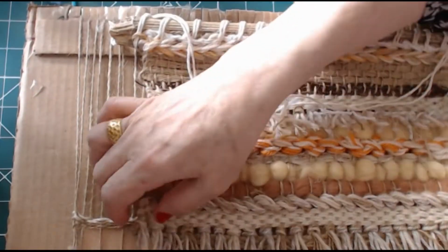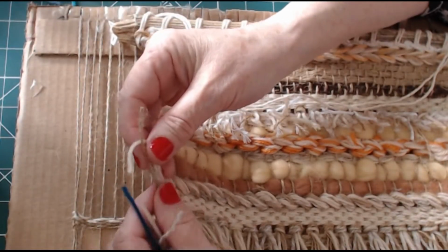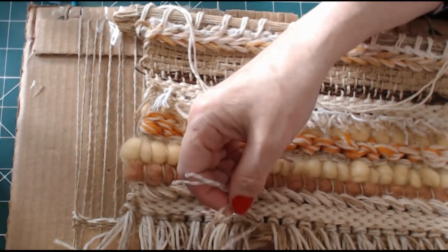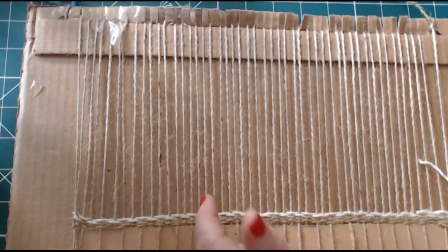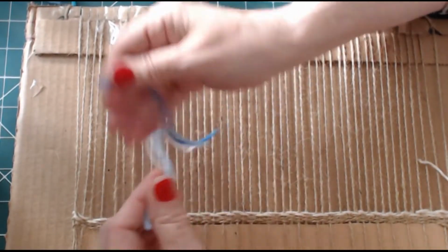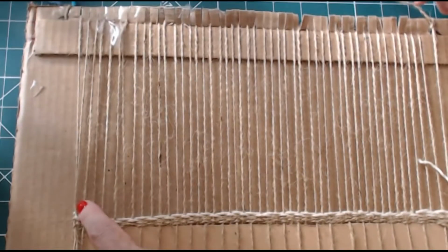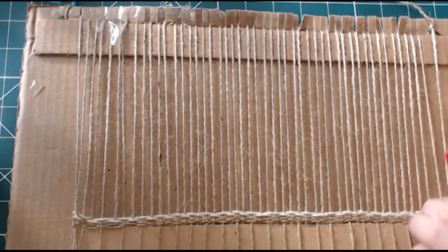Now what did I do here? Here I worked with 3 there. I thought I worked with 4 on this one, but it doesn't look it. Let's have a look. Yeah, 3 strands on these, but it was quite a thick yarn as well. So what will I do? I'll work with 3 on this one as well. Now we're going to work over 2 pairs.